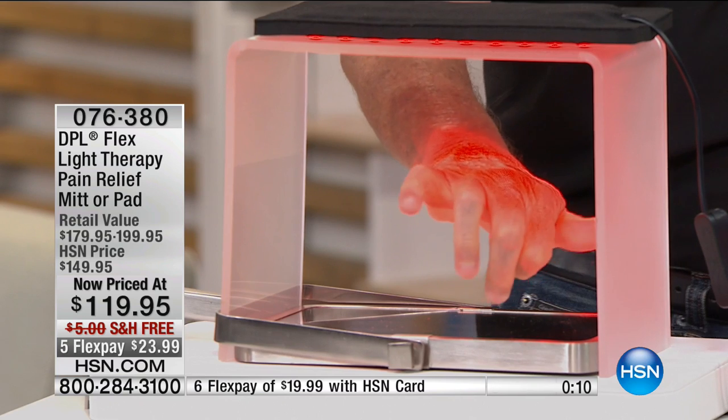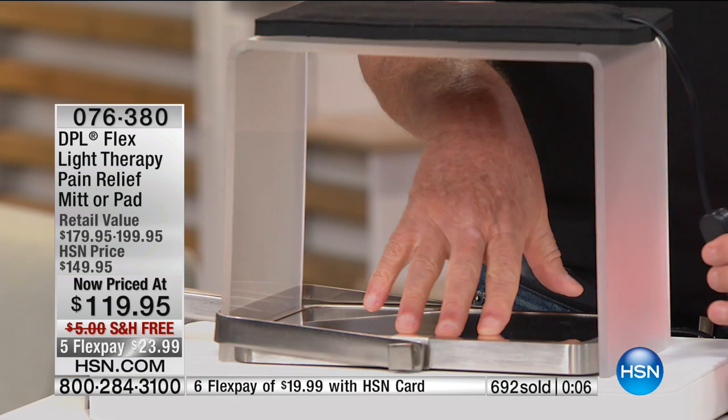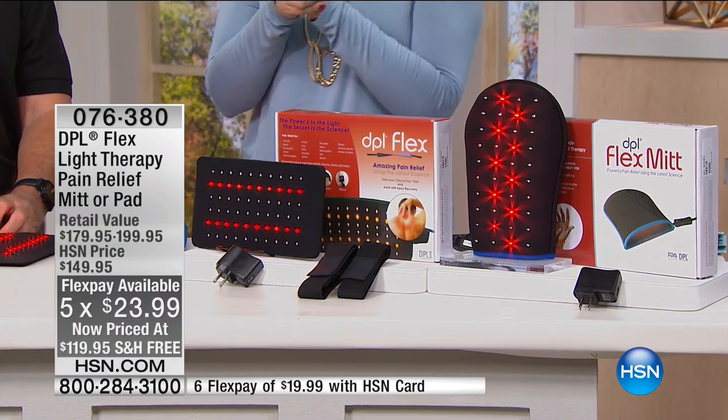This is very exciting. This is normally $149 at HSN, and in retail anywhere from $179 to $199 — so $30 off. I was told backstage that once these quantities sell out, we cannot bring this price back. So if this is exciting for you, bring it home on that $30 savings. $23 brings it home right now on any debit or credit card with free shipping and handling.